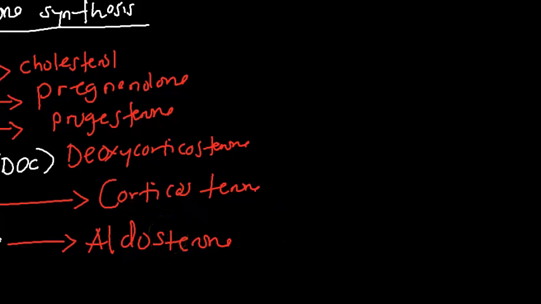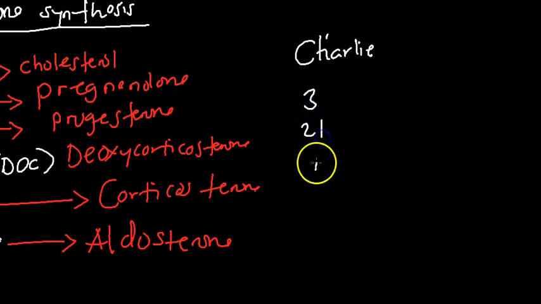So what about the enzymes? Let's assume there is a guy called Charlie. Let's call this guy Charlie, which is a name. But before then, feel free to memorize the numbers, which are 3, 21, 11, 17. I feel like this is simple. 3, 21, 11, 17. To make it ridiculously easier, notice that the 3 is less than 21 and 11 is also less than 17. So what really happened to this guy Charlie?